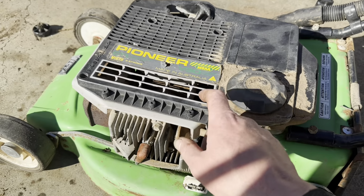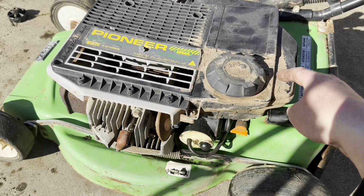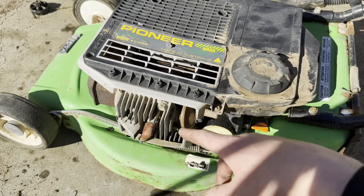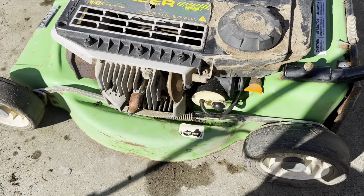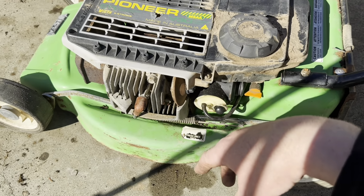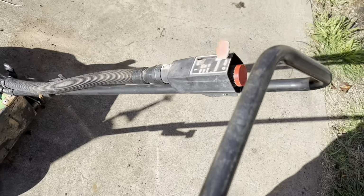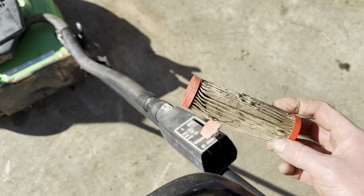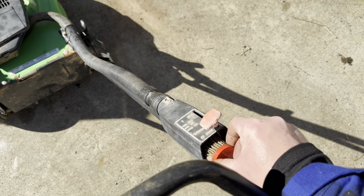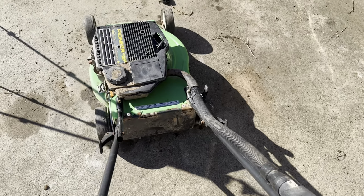So I didn't have a spare top cover here anyway. I'll clean that off in due course. I did have a lower half though, so that's got a new one of them on. Yeah, carb seems to be okay for now. So I'll just get an air filter cap. I'm not sure if I've got an air filter on hand. That's pretty shit. Find a cleaner air filter, put a cap on it, put it in the car, and we'll take it for a spin.